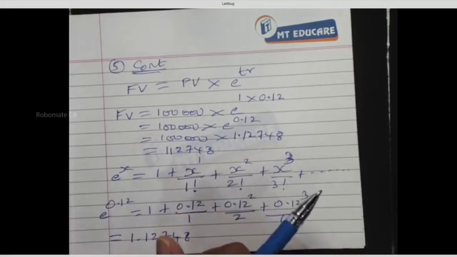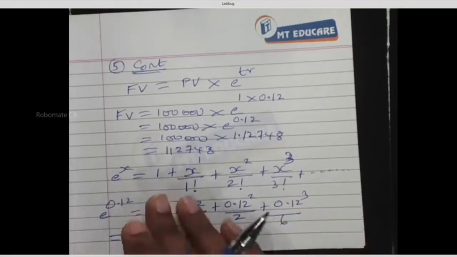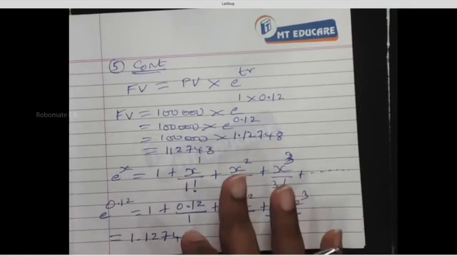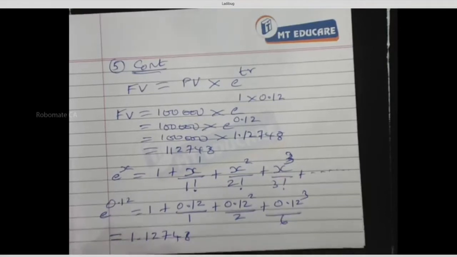Everybody yes or no? Now, see. Examinations generally give you this factor also, but we will always do it. If they don't give it, you have to know how to do it. Now, what is the factor 1.12748? You can just take the workbook. Please take the workbook. Last page, please. Have they given you the tables or not?